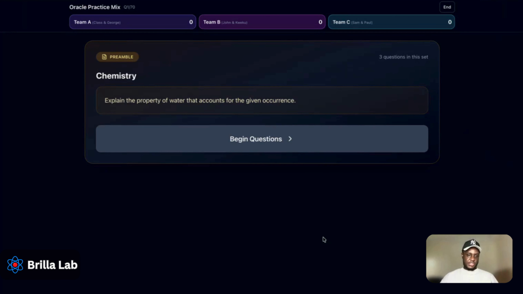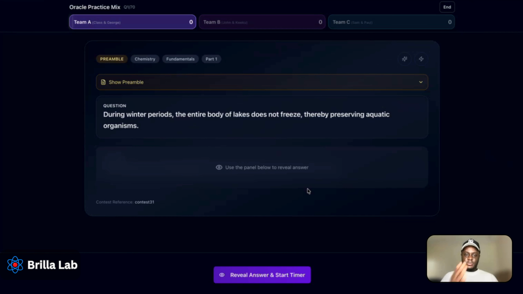So it sends me into this page, and as a coach or coordinator, the same way I would take, let's say, a PDF or a document and try and find the preamble for every question and read that out, you have it in a more simplified, neat interface. So at the top, you have the teams partaking or the individuals partaking in the contest, and at the screen level here, you have whether it's a preamble. If it's a preamble, the preamble comes first before the question, just like anyone. So you'd go ahead and read this preamble to your team, and when you click begin questions, it starts asking the questions in the order they appear at the top.